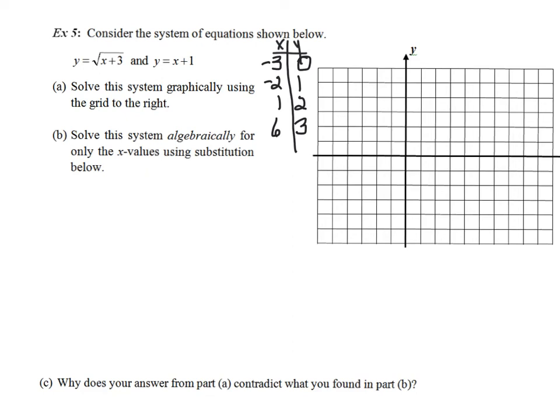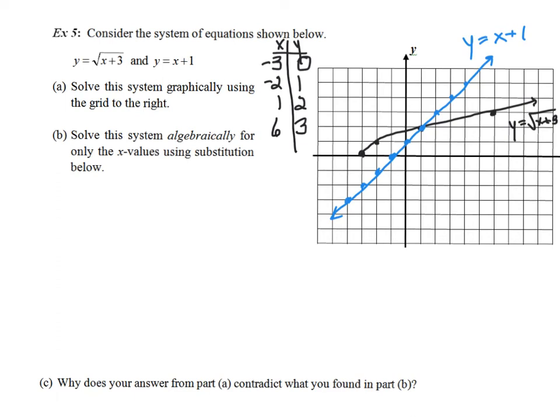The second equation that I want to graph is a linear equation. So do me a favor and take out maybe 2 different color pens and graph both equations on this grid and then come back and check. So pause the video while you do your graphing and then come back and check with mine.